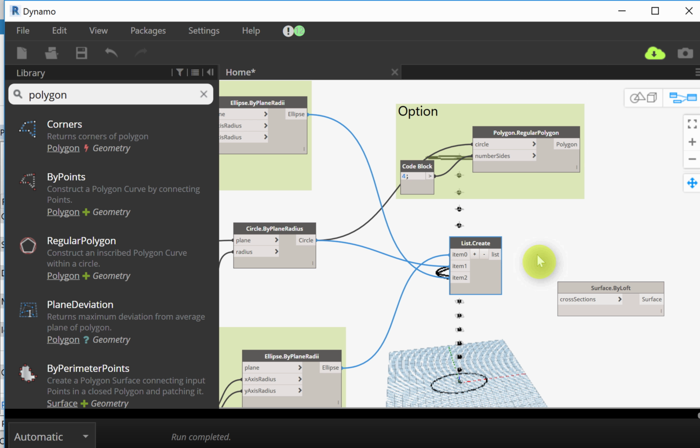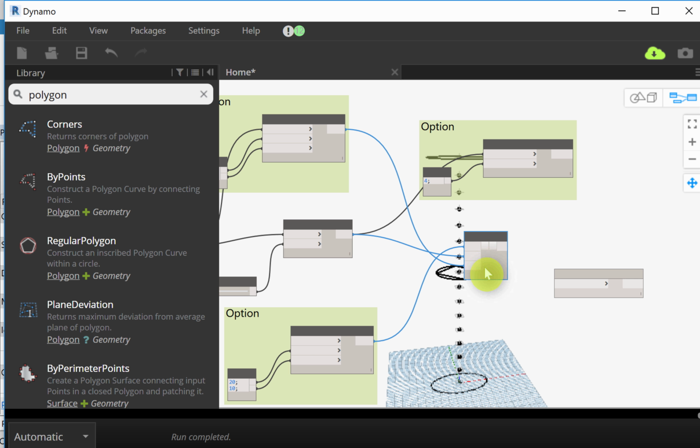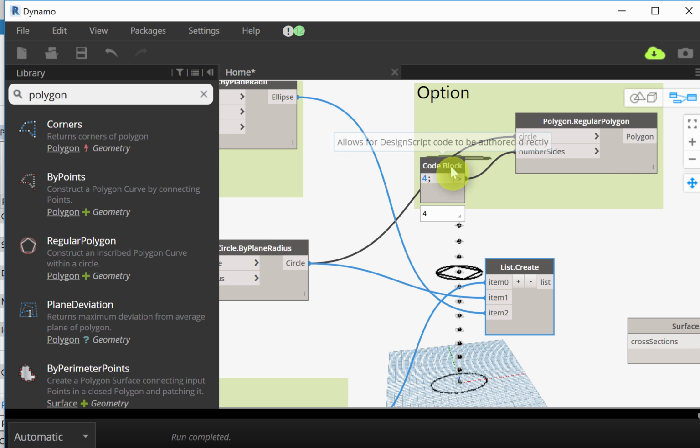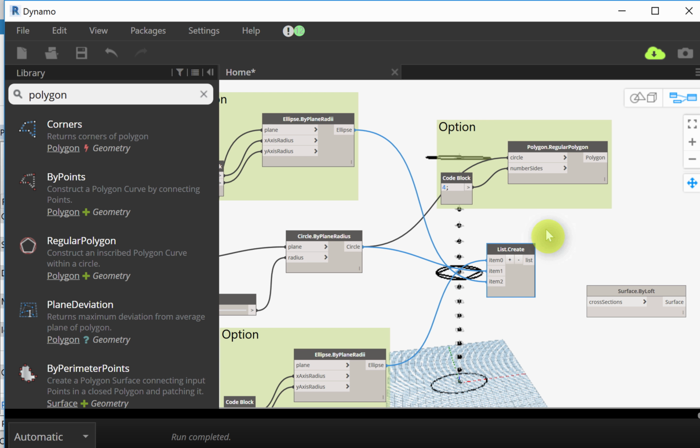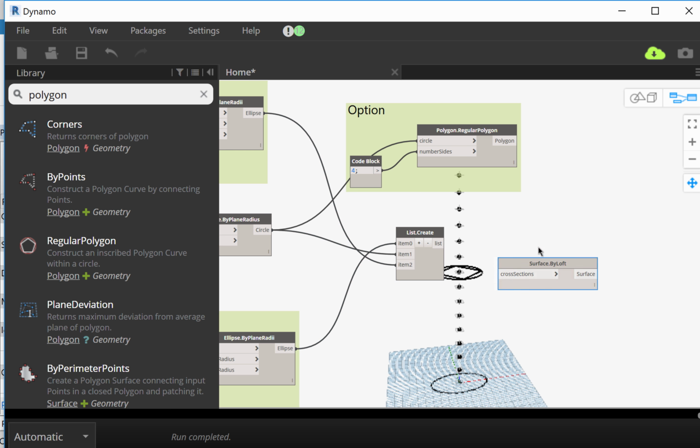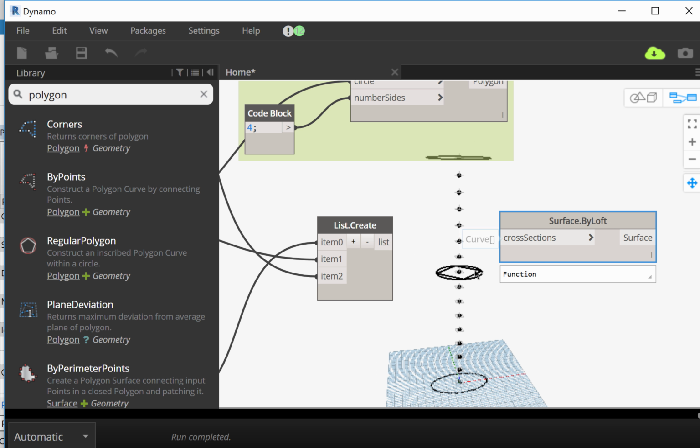Again, at home, you have the option to do polygons of different sizes, and you can make them parametric with sliders if you decide to. Then I connect this list of objects into the cross sections of the surface by loft.